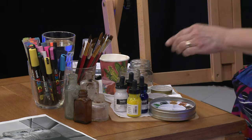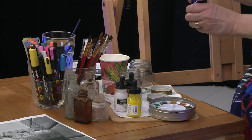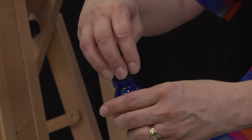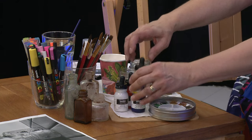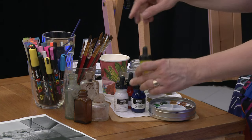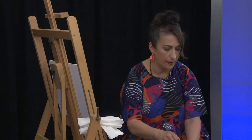Okay, so I'm going to change now and add, I'm just going to use a little bit of blue, just a really small drop, because again the pigment is really concentrated in these inks. And I'm going to add a bit more yellow in comparison to the blue, and mixing up quite a vibrant green.